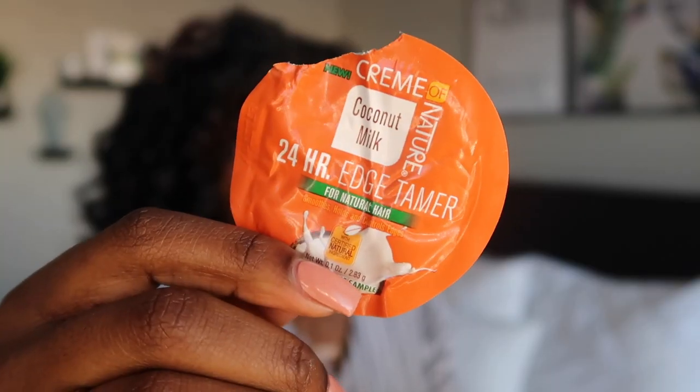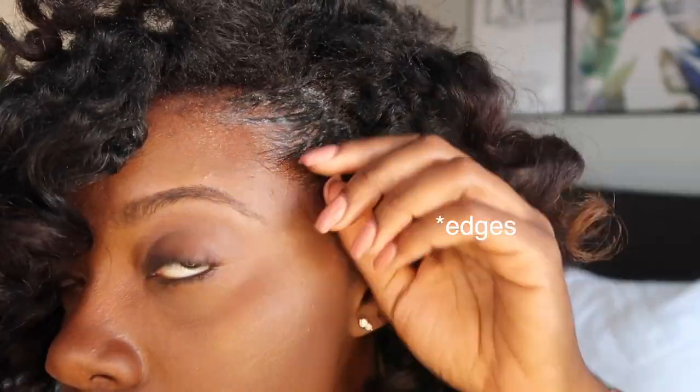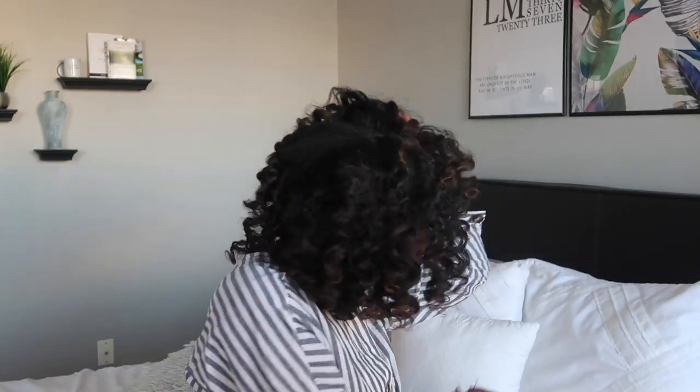I grab sections to protect the curl and focus the pick on the root — not raking it all the way through the curl. Here are my day-one results, and I liked it, but I wanted to do a little more. So I decided to put one side up — flipping it over to figure out how I want it to look. I grab my Flexible Styling Snap by Cream of Nature to slick it up, then my Cream of Nature Coconut Milk 24-Hour Edge Tamer, focused on the ends. Literally looks amazing with just my fingers — then I grab a few bobby pins in an X shape, fluff it up, pull some hair down in front of my ear, and tuck the rest behind. That little curl just brought the whole look together — feeling myself, honey child!